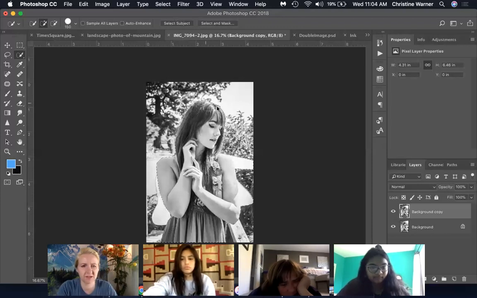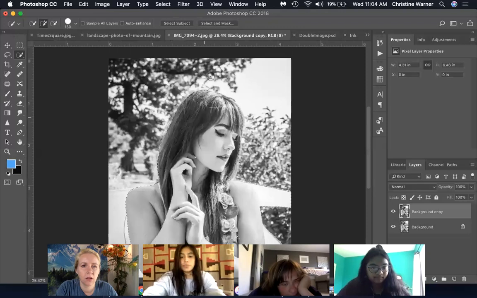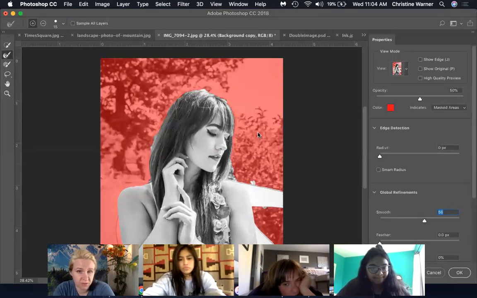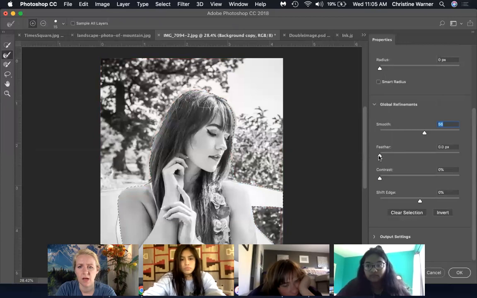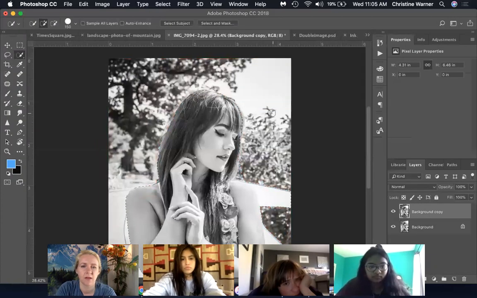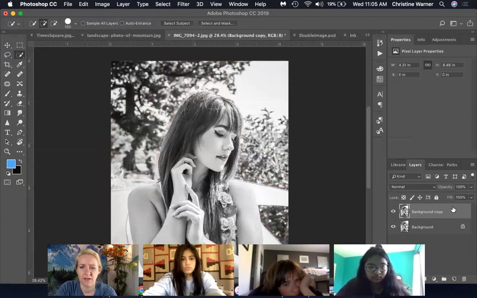It does a pretty good job, but if you go up to select and mask, I know you can't see my menu, but there's a menu that's covering. There it goes. So select and mask, and then you can smooth wherever the red is showing what's not selected. So she's the only thing that's being selected right now. I might even feather the edge. You can see there's some areas where it's not perfect, but that's okay. We're not in the mood for perfection today. Okay, so that is her outline.